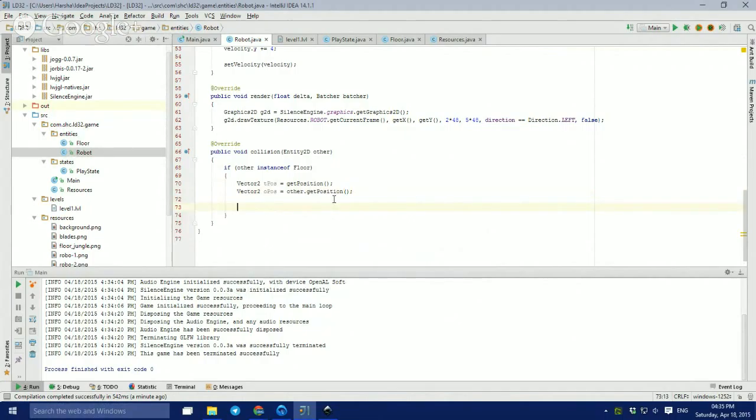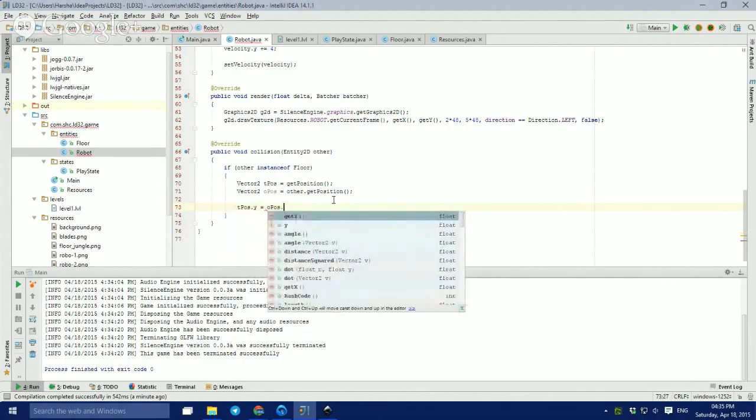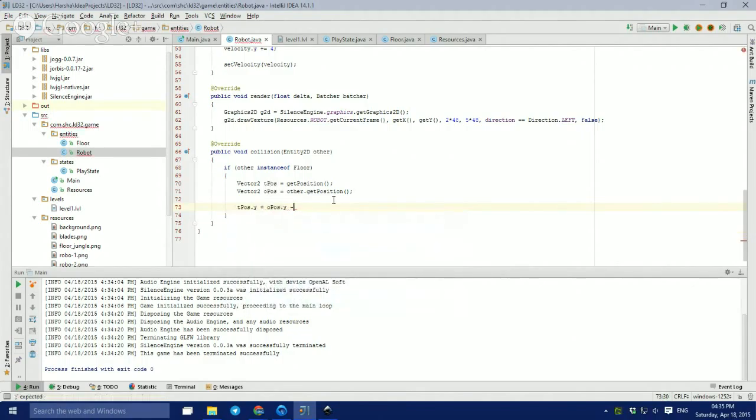We just want to set our robot up on the other's. So tipos.y is equal to other position y minus height.